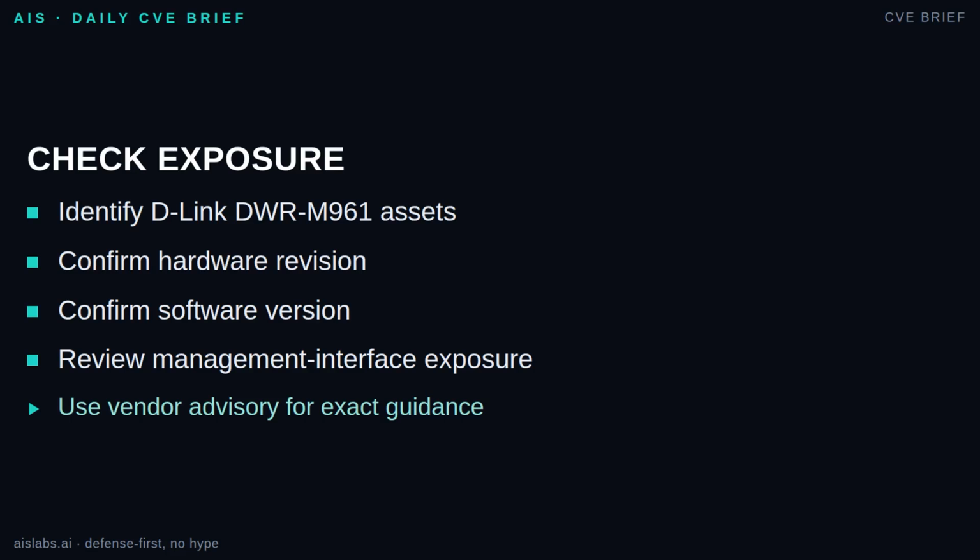Next, check where the device's administrative interface is reachable from. Is it exposed to the public internet? Is it reachable from guest networks? Is it reachable from broad internal user segments that do not administer networking gear? Those are exposure questions, not exploitation steps. If you do not have centralized asset management, search procurement records, network diagrams, DHCP reservations, firewall objects, and remote site equipment lists. Small routers can hide in branch offices, temporary deployments, and backup connectivity setups.